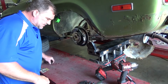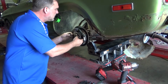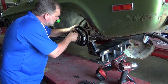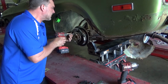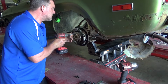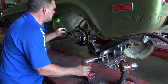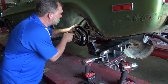Well, it looks like these are just a dust shield and backing plate bolts. This is a C-clip type axle. So we need to pull the rear cover off, pull the center pin from the differential, try not to cross thread that. That's what I get for not looking at the directions before I started.